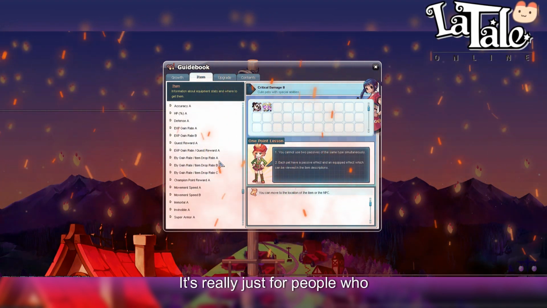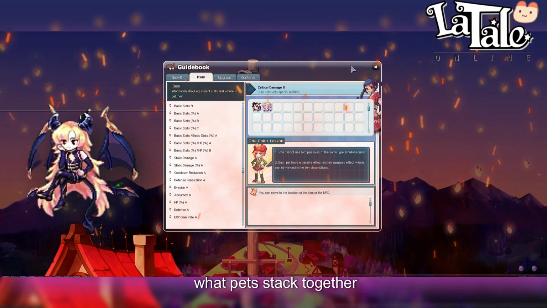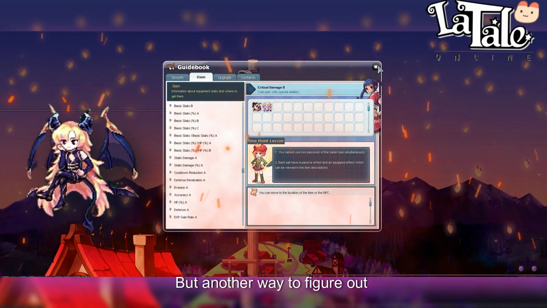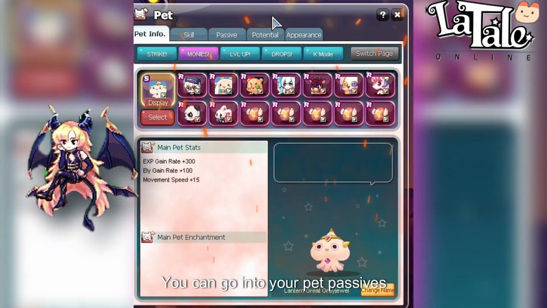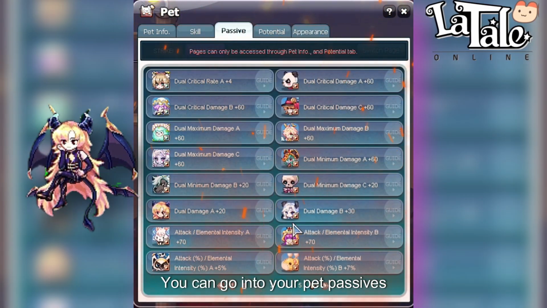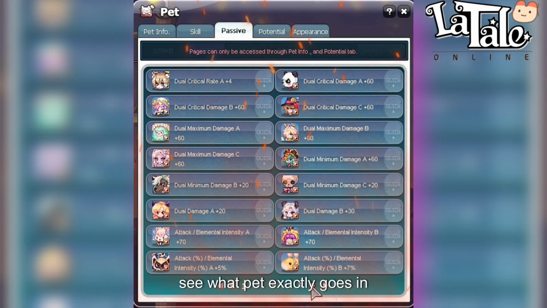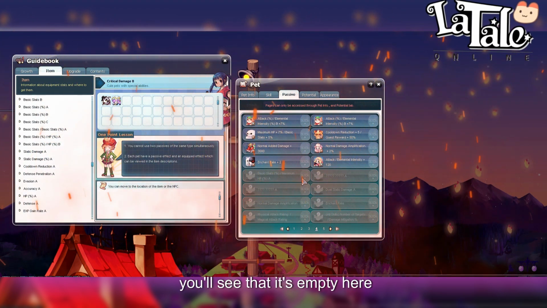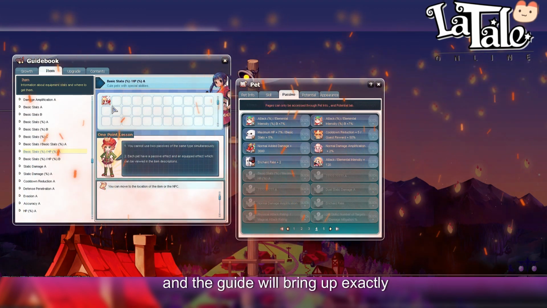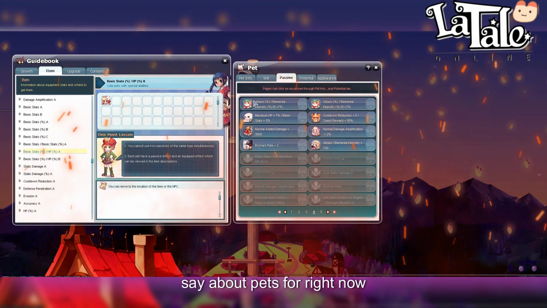It's really just for people who need to know exactly what pets stack together. Another way to figure out what pets you're missing is to open up the pet tab and go into your pet passives. Here you will see what pet goes in what slot. If the slot is empty, you'll see that it's empty, and you can click on the guide, and the guide will bring up exactly what pet it is. So that's all I can really say about pets for right now.